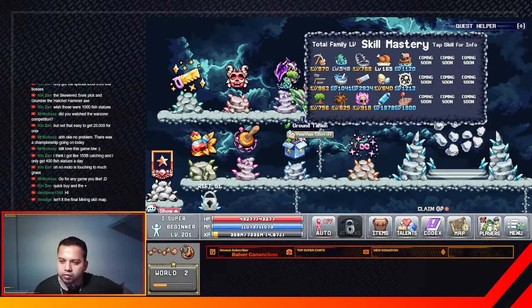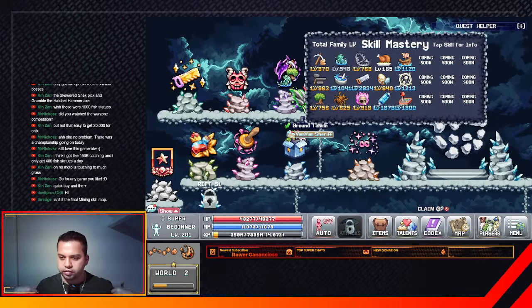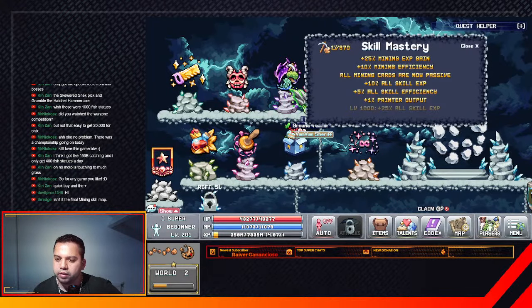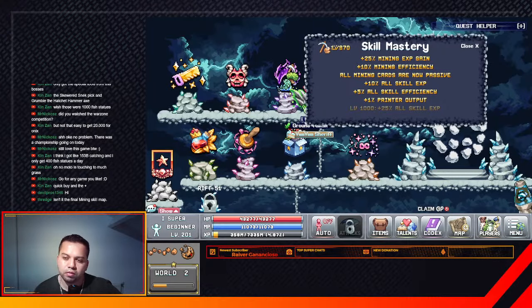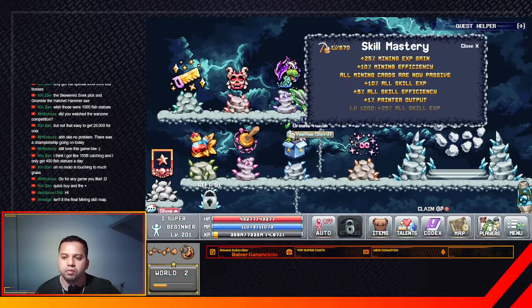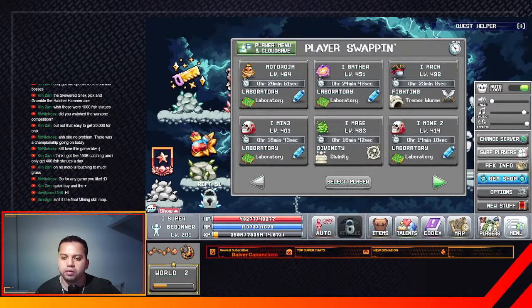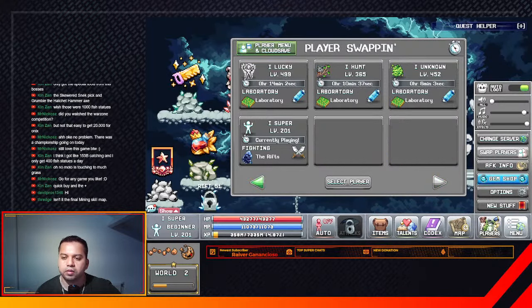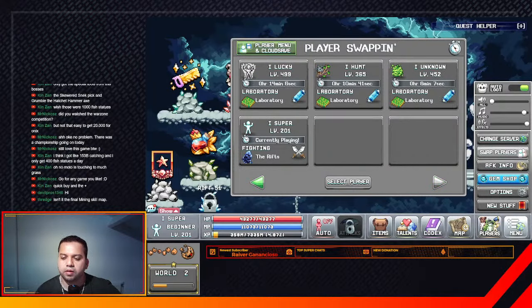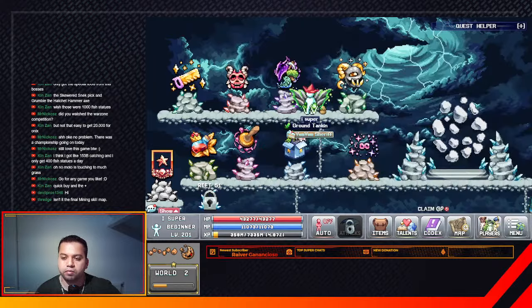So based on your total family level skill mastery, you will get bonuses. So we are missing the level 1000 bonus. If you want to do level 1000, we will need to get all the characters to at least level, how many characters are there? 2, 4, 6, 10. So basically all the characters to level 100.